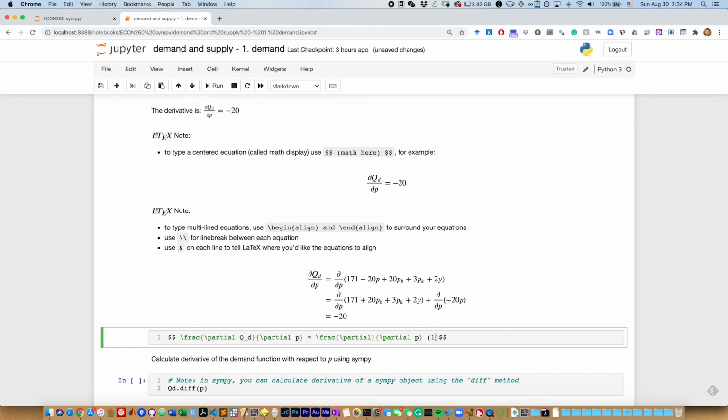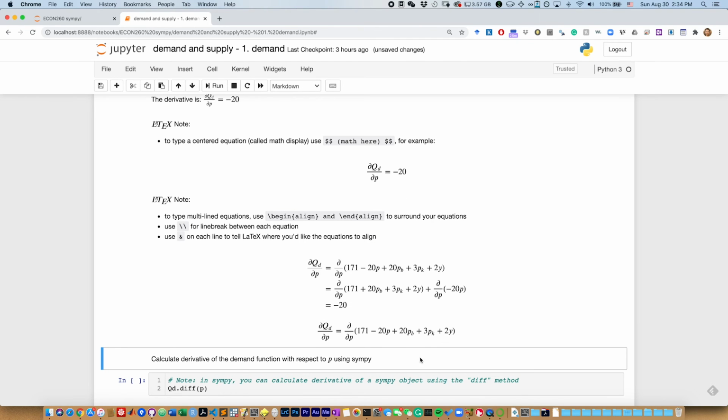Now I have 171 minus 20p plus 20p_b, but now b is a subscript, so I'm going to use underscore, plus 3p_k, so again, it's underscore k, so I'm going to type that, plus 2y. Now let me try to render this. That's exactly what we want to have. So what we've learned at this point is that to type subscripts, we'll just use underscore before the subscript we want to use. All right.